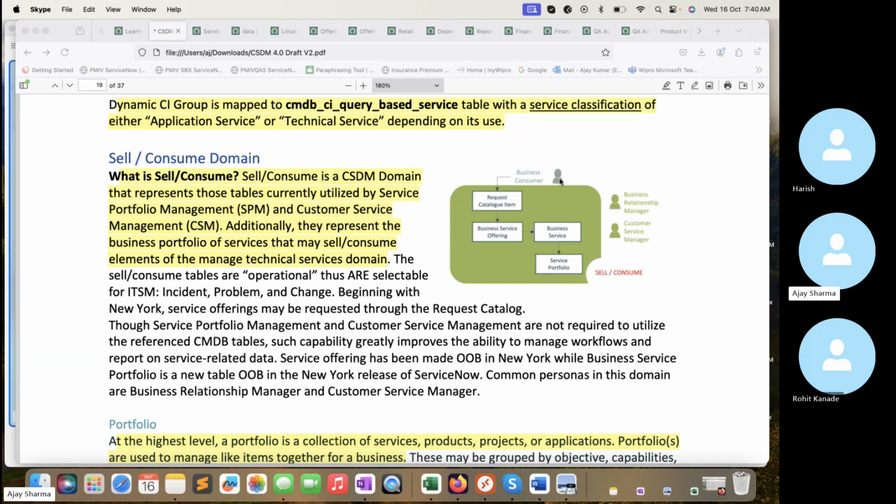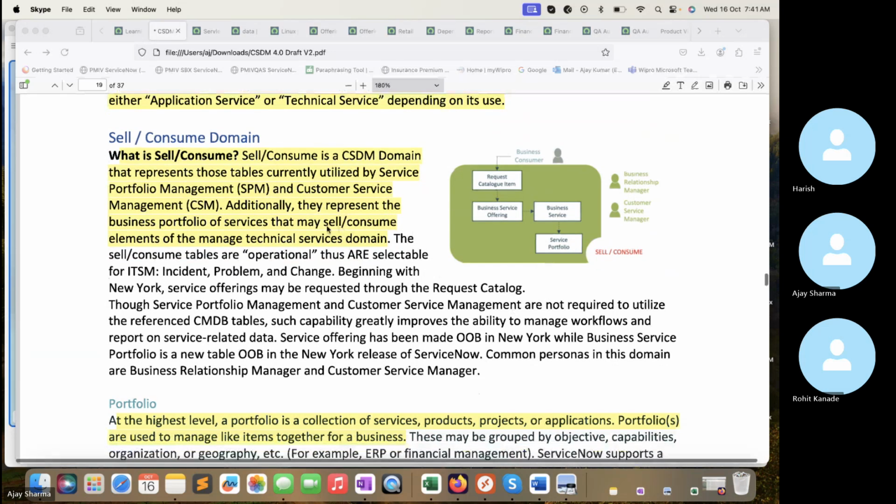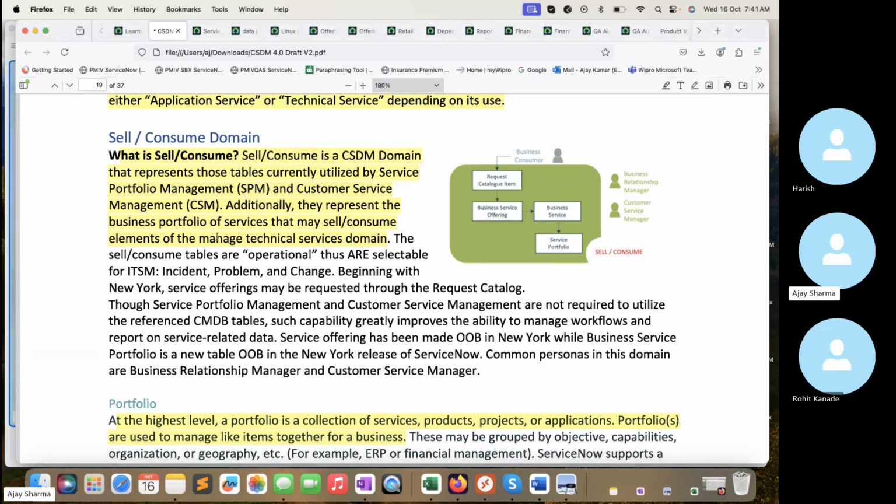So this particular domain is going to be utilized by the SPM and the CSM team. Additionally, business portfolio of the service, they may sell or consume elements of the managed technical service domain. So business portfolios are also going to use the managed technical services here.